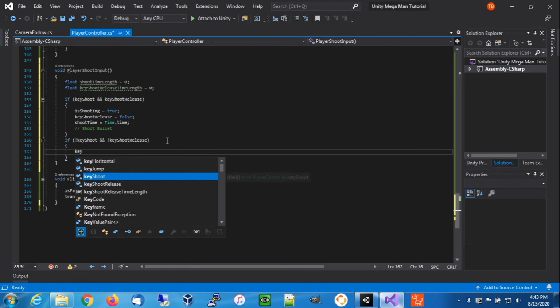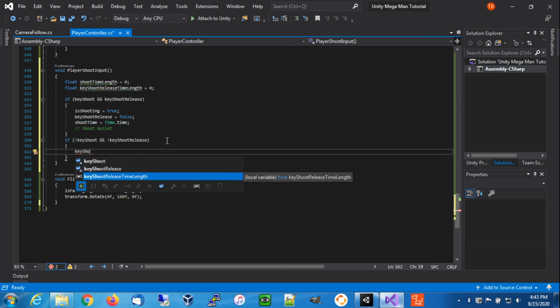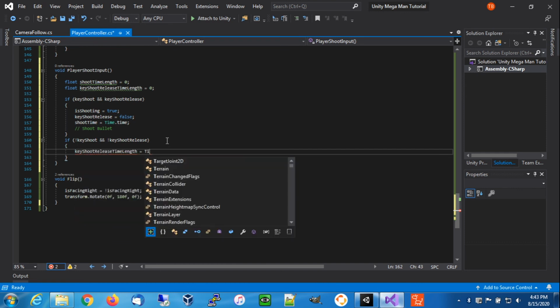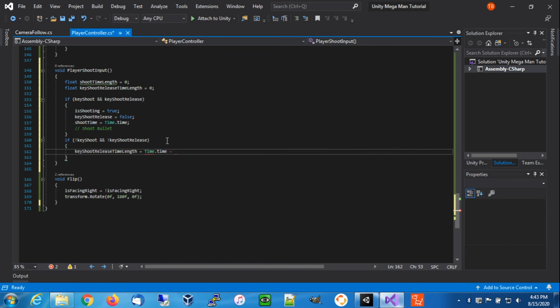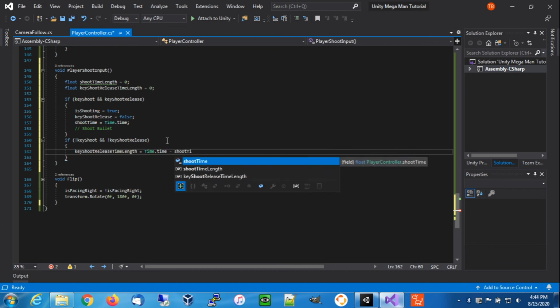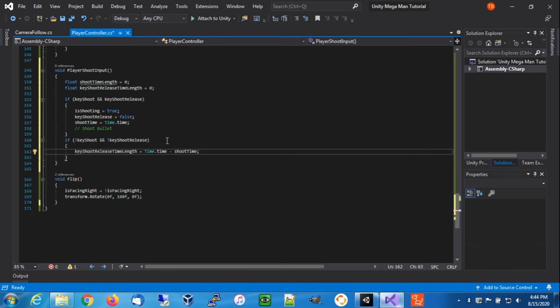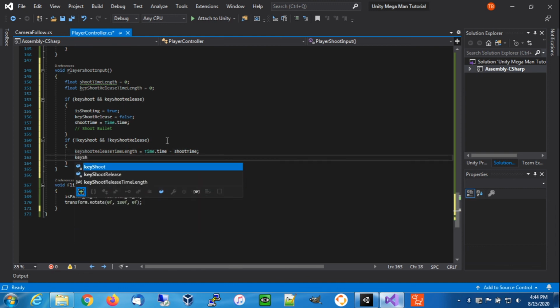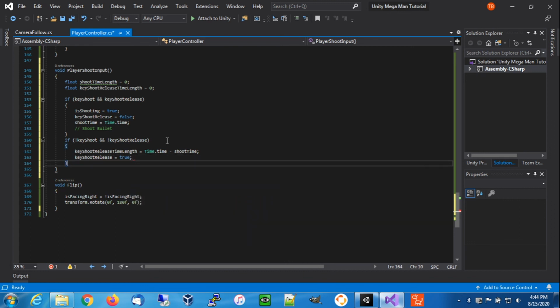Then we're going to capture how long the key was down for, which is equal to the current time minus when we started this whole event. And then we're going to say that the key has been let go and it's back up.